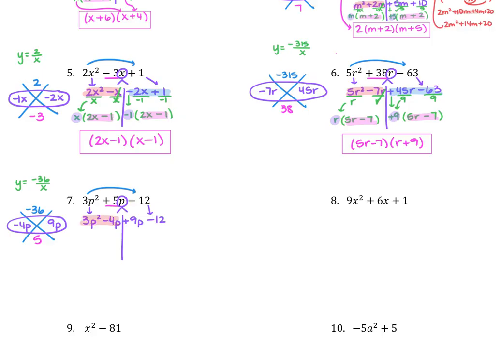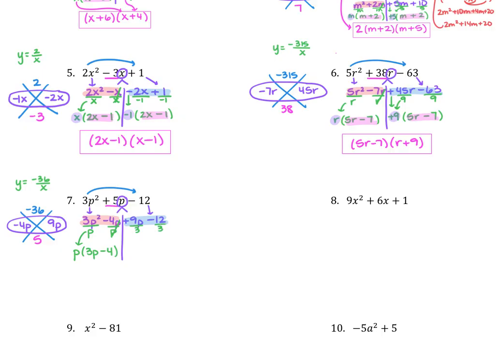Looking at my first binomial, I'm going to look for a GCF. They both share a p in common, so I'm going to put that GCF out in front of parentheses. If I pull a p out of 3p squared, I'm left 3p. And if I pull a p out of -4p, I'm left -4. Now I look at the back binomial. I can see that the two of these have a 3 in common.